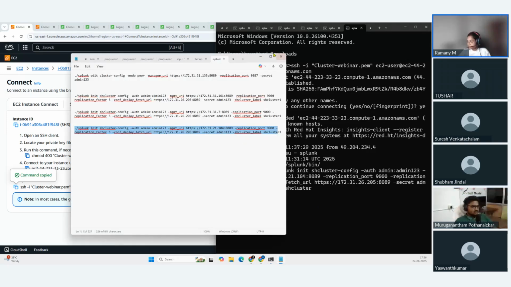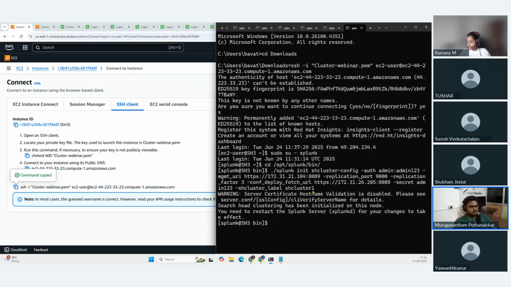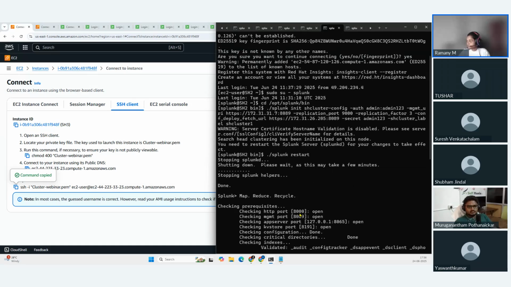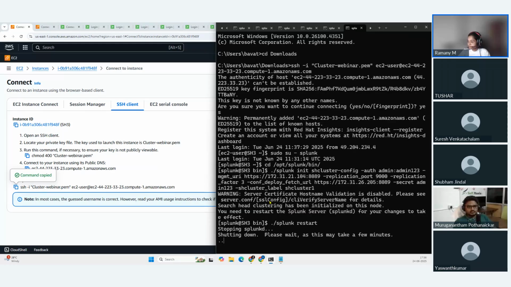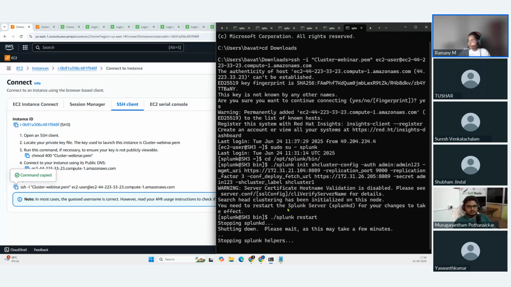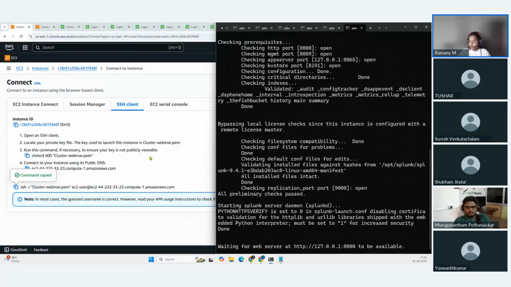Search head one. Yeah, okay. Right. So now let's restart the Splunk. Okay. So now our search head cluster is almost ready.